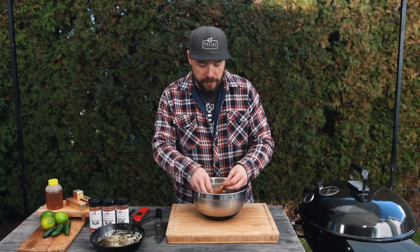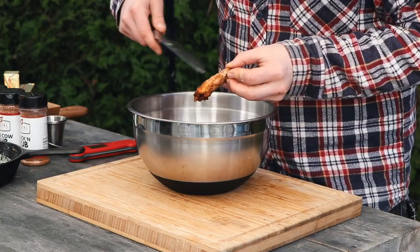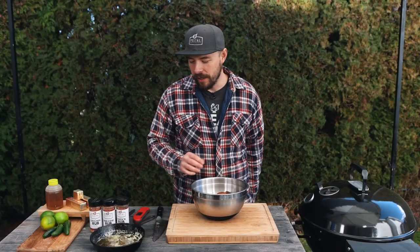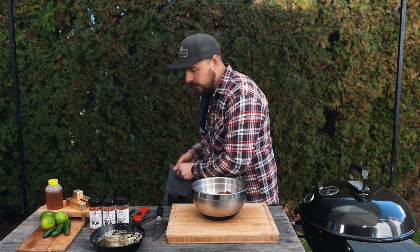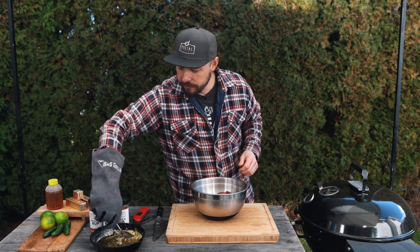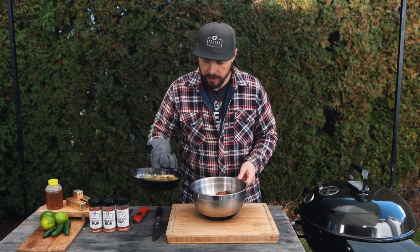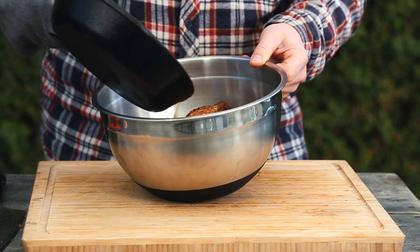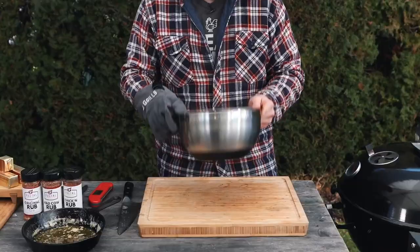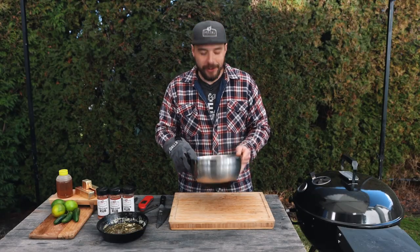All right, let me show you why we put that baking powder on. You can see it's just more crispy. Listen to that. And with a good wing, this is exactly what you want to hear. And so let's get this sauce over top of these wings and toss them. It's gonna be so good. Just gonna pour some of this over top. There we go. Oh, that aroma. These are gonna be so good.